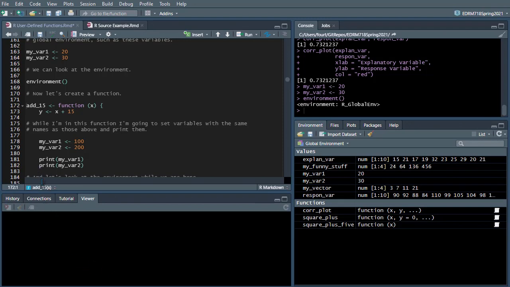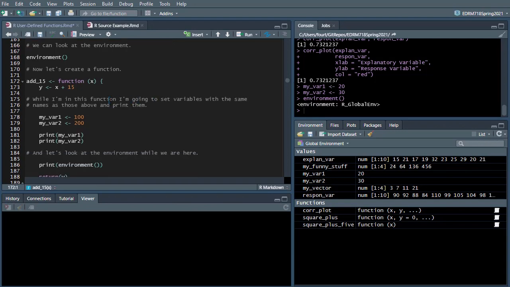Notice that within my function, I have created my var1, the exact same name I had before in the global environment. I'm doing that for demonstration. I'm going to set it equal to 100, and my var2 is going to be set to 200. Currently, my var1 is 20 and my var2 is 30. And then I'm going to print those. I want you to see what happens when I print them when I'm running my function.